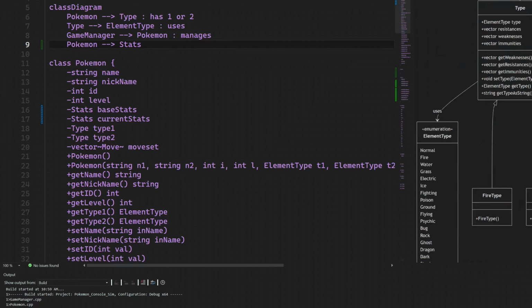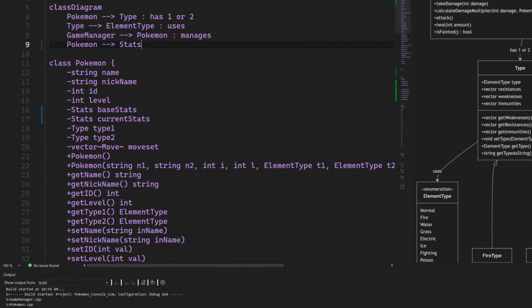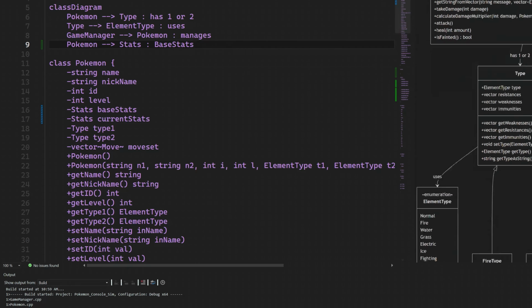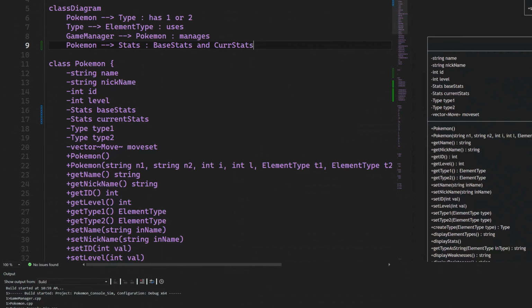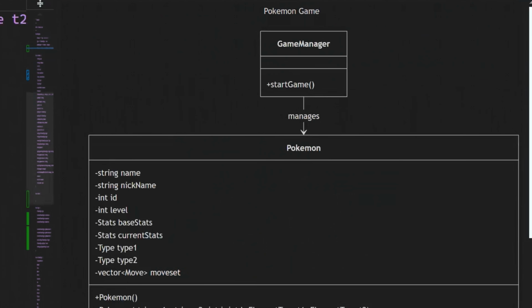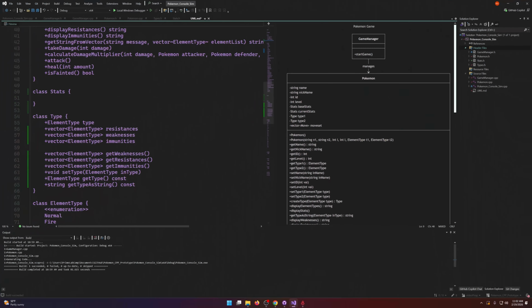So you can see that Pokemon has stats. I'll write a note saying base stats and cur stats. And you can take your stats that you had already there and just put those in. So that's going to be it for this one. Thanks.